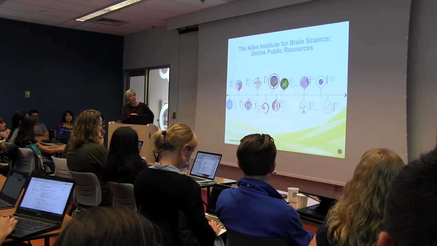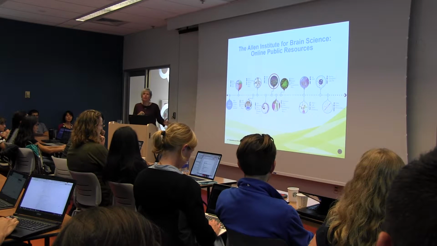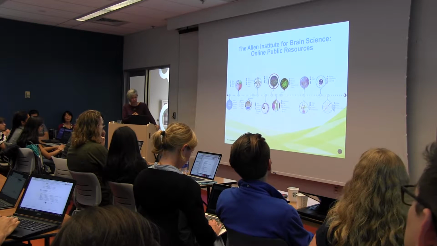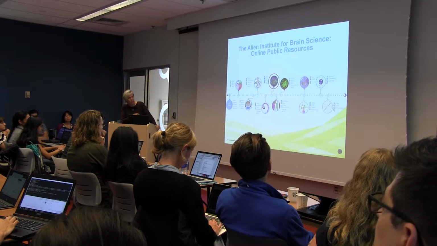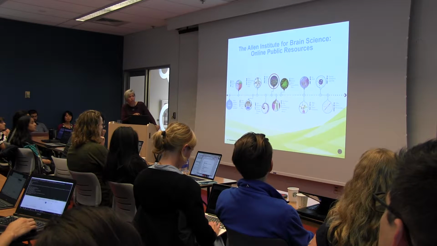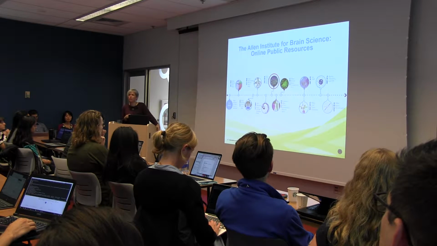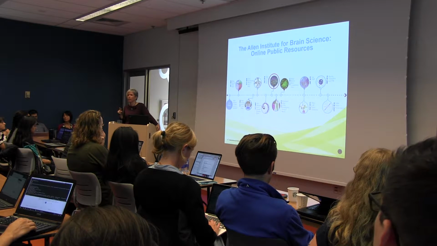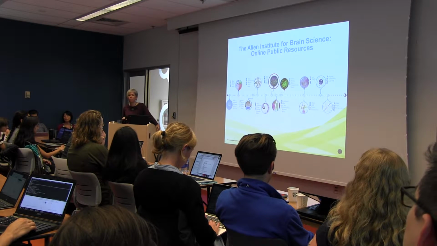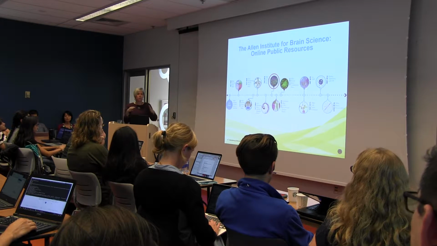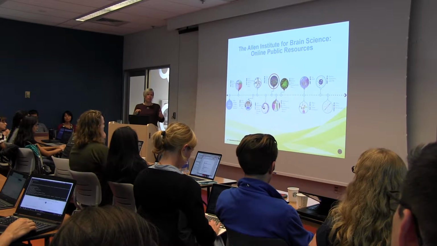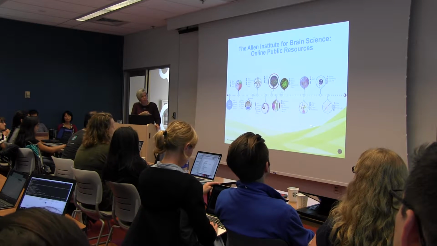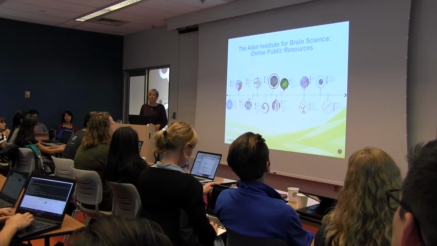So we have our Connectivity Atlas. Again, if you want any information on any of these other things, I'll be around for the next couple days, so you can come ask me. Our Cell Types database and our Brain Observatory are our latest data sets, and they are incomplete at this point. We're still putting data into them. One of the things we do at the Allen Institute is collect a bunch of data and then release it online. Then we start to go to work on the interesting informatics to put on top of it. So for these data sets, we just don't have enough data yet.